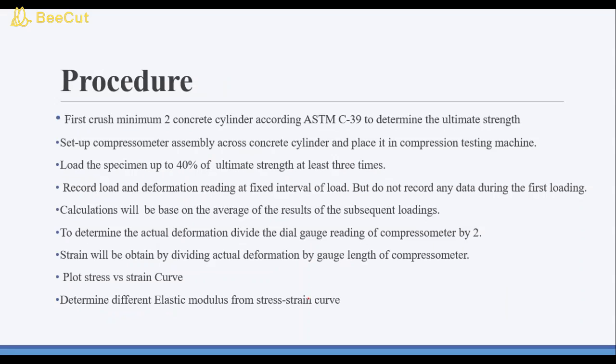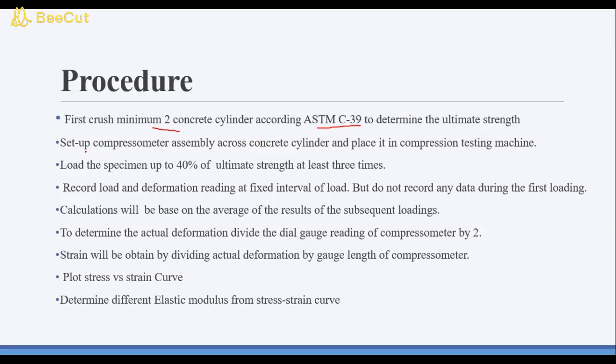Coming toward the procedure part, out of 3 cylinders, 2 should be crushed in compression according to ASTM C39 to find the ultimate strength of the concrete recipe. The remaining one cylinder will be used to find the elastic modulus.